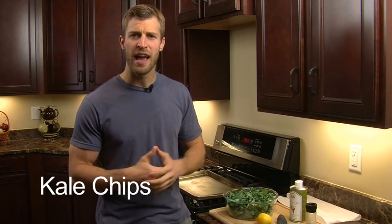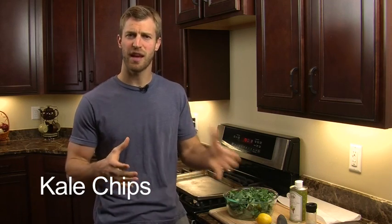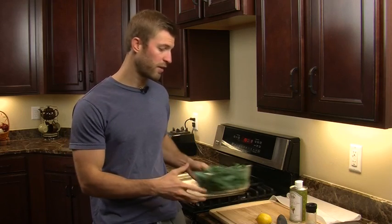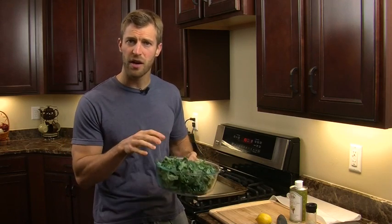Welcome to my kitchen. We're going to be making kale chips today, and this is a great recipe because it's kind of like doing potato chips, only much healthier, and you've got a great crunch to it, and it's a super healthy recipe. And so we're going to start off here in making the kale chips. We're going to start off with, obviously, kale. And I want to talk about kale for just a second.